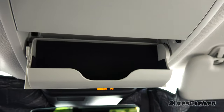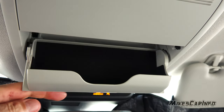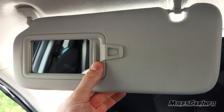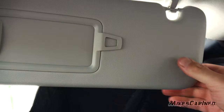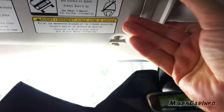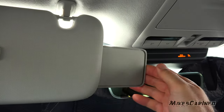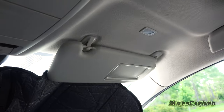You do have a place to put some sunglasses, and it's felt lined, nice and soft, all the way even in this area. The visor has a mirror, a little clip, and a light. And it has like a vinyl material. It also does not slide out, but it does have this little extension, which is nice because it adds to your coverage instead of shifting your coverage. So you can actually add to your coverage, which is cool. And it's basically the same thing on the passenger side.